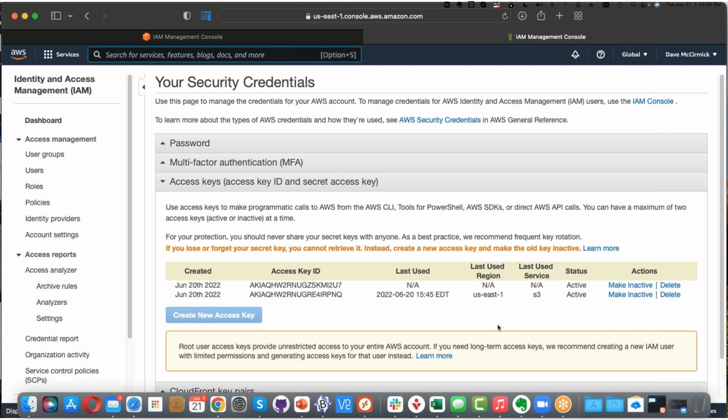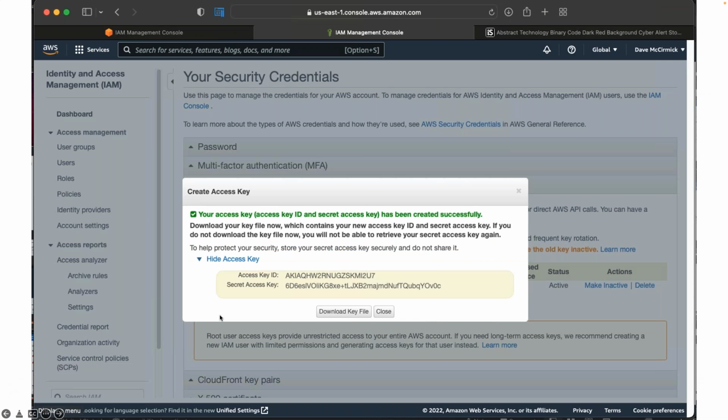And you'll see them down here. So here are my access keys. If I had just 1 or I had 0, then they wouldn't be listed here, of course, but the create new access key button would be lit up and you'd be able to click on it. So let's pretend for a minute that I just have 1 access key and that this button is accessible, that I can go ahead and click on it. And I'm going to do that right now.